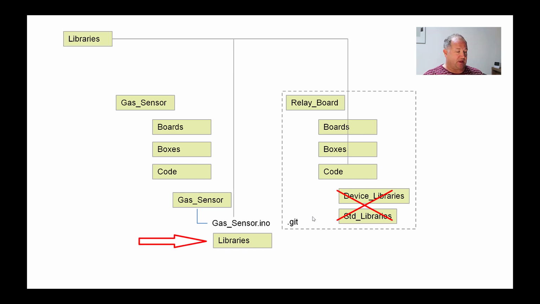But the big killer is the fact that we've got a shared library resource. The whole point of Git is to maintain version control. However, you're linking a folder that's outside of your Git repo, so you cannot maintain control. PlatformIO does not pigeonhole you into this problem, so it's a much better tool for DevOps.